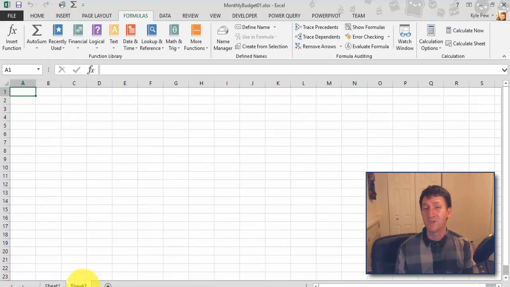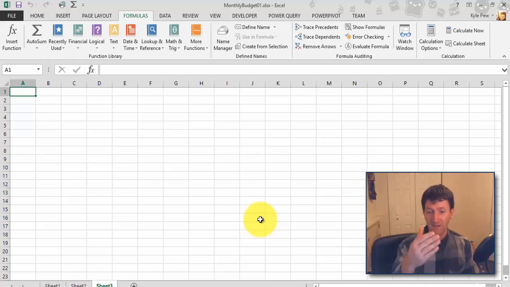But when I inserted a sheet, it got a default name of sheet 2. I insert another one. Now I've got sheet 3 and so on. So something you're going to want to do to help you keep organized within your workbook. I'm doing maybe quarterly budgets. So my first worksheet, the first 3 months of the year, this will be quarter 1. Then I'll do the next 3 months on the next worksheet, that'll be quarter 2, and so on. So I'm going to want to rename them to keep me organized.